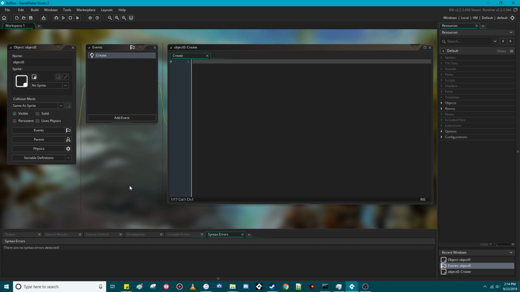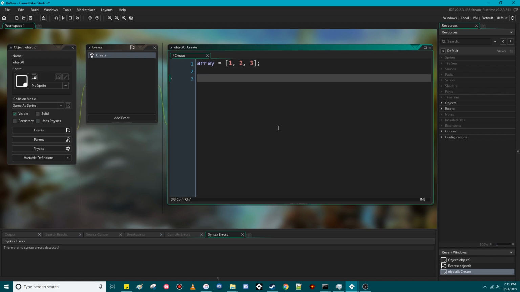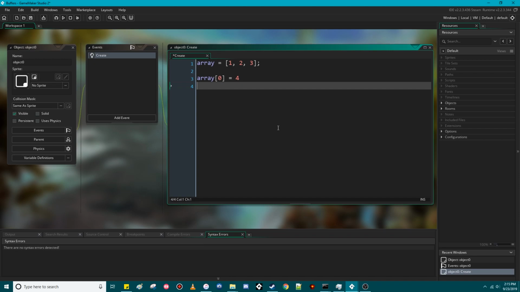But anyway, buffers. Most of you are probably familiar with arrays. You have an array in GameMaker Studio 2. You can define them like such. I want to make this text bigger because that is a little hard to read in a YouTube video player. You can define them like array equals brackets, say 1, 2, 3. And this allows you to do things like access multiple elements in a single variable. So you could access simply array of index 0, and it's going to contain a value. You can put a value into it with the equals operator, or you can get a value out of it like something equals. And you can do all kinds of cool things like looping through them.